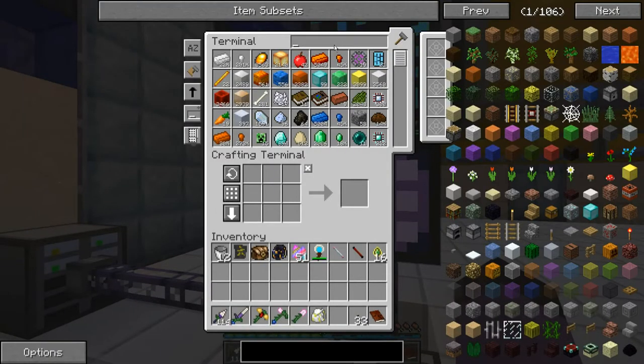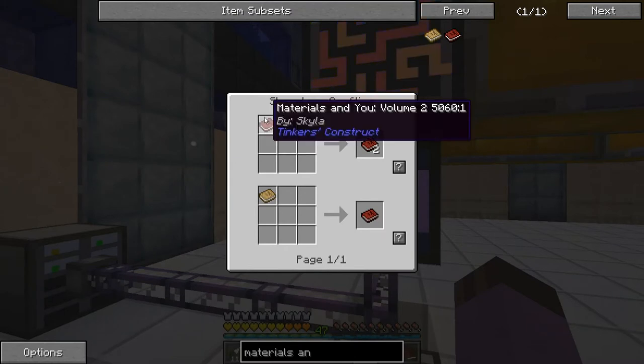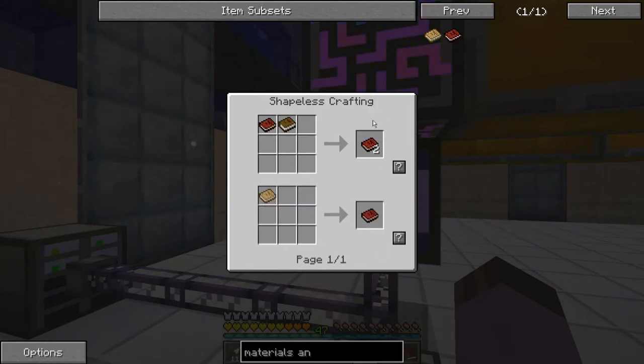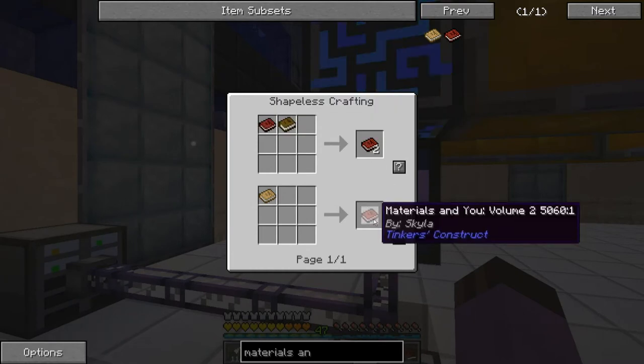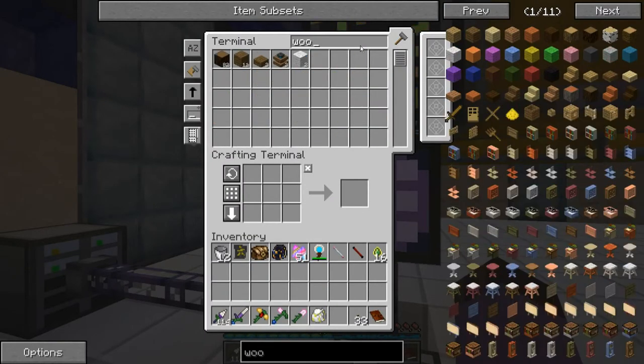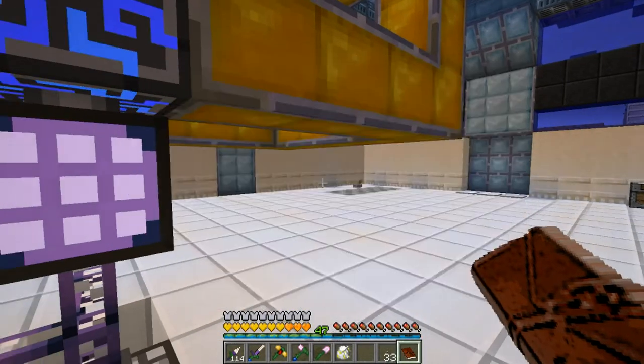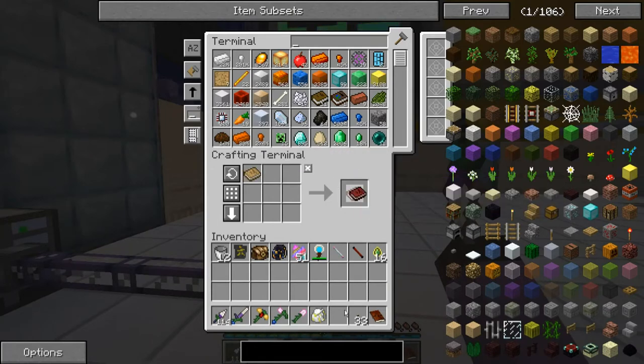So, what does Materials and U cost? It's just a, well, okay. Well, I mean, how do you, what? Okay. That's much more sane. Okay, so if I take that and I take some paper, then I get volume one.